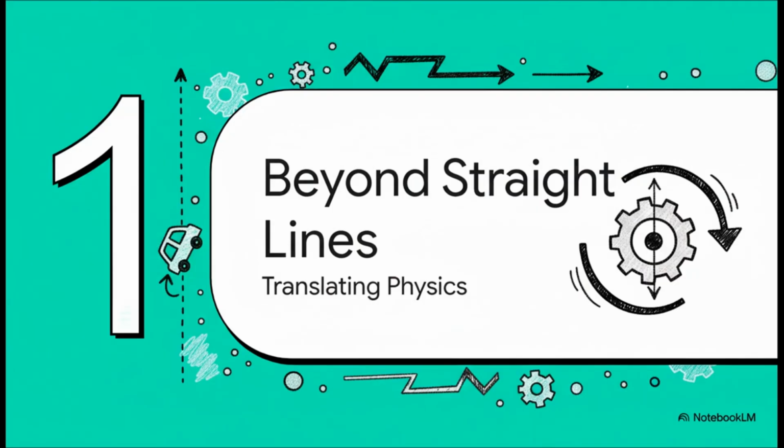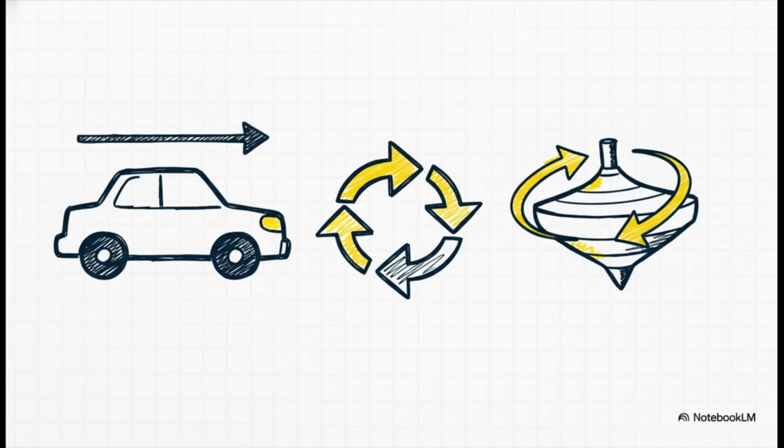Now, to crack this puzzle, we are not going to learn a bunch of new complicated rules. Nope. Instead, we're going to see that for pretty much every concept you already know about things moving in a straight line, there's a rotational twin. It's really just about translating what you already get. And that's the great news here. You already have a gut feeling for how forces in motion work. We're just going to take that same exact logic and apply it to things that are spinning. So think of it less like learning new physics from scratch and more like learning a new, specialized language.